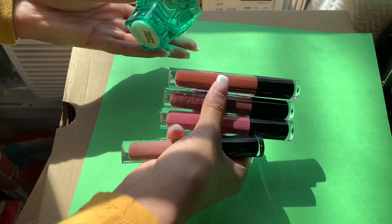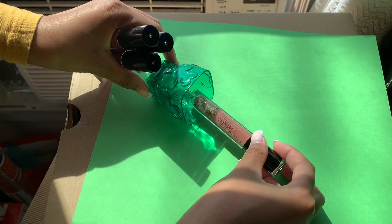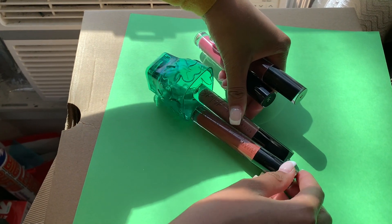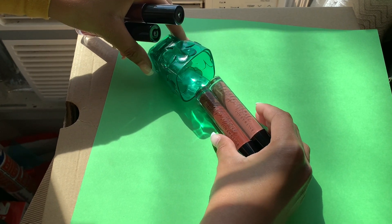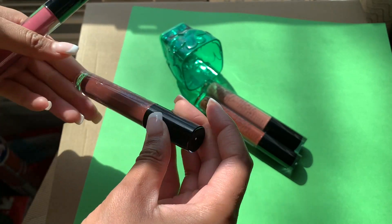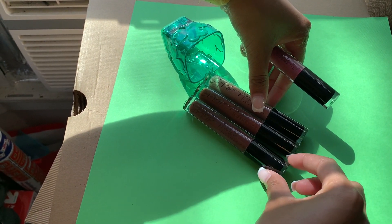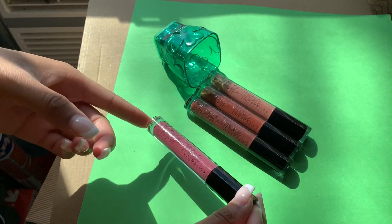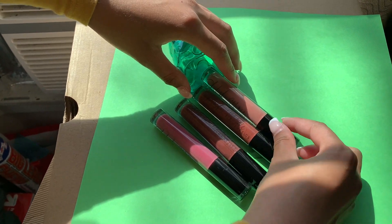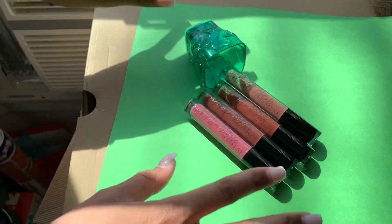This next setup is super simple — it doesn't require a lot. Sometimes I do basic shoots. I'm taking the shot glass and just placing it right here, then layering the glosses so it can showcase all of the glosses or products you offer. Sometimes you gotta work with it so they don't roll, but in the end the photos look really really good. Just be patient, take your time, and perfect it. Something like this is so nice and gives a raw vision of the glosses — the pure color, the label, it's neat and festive.